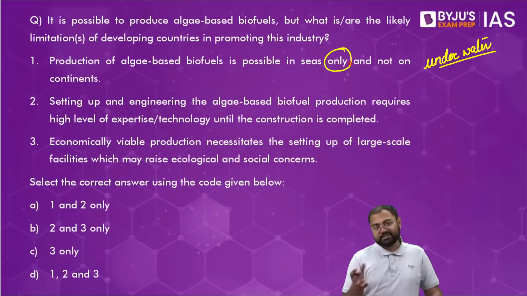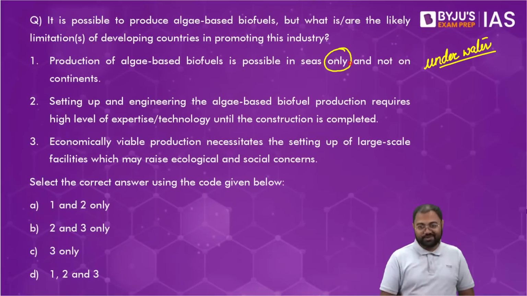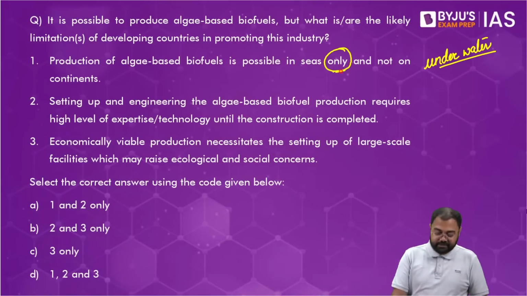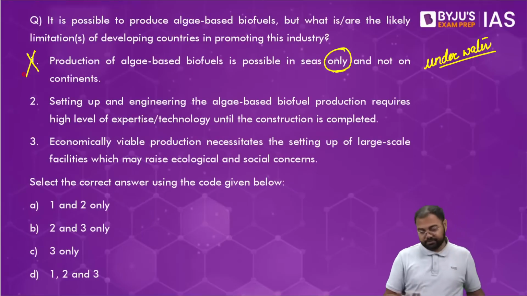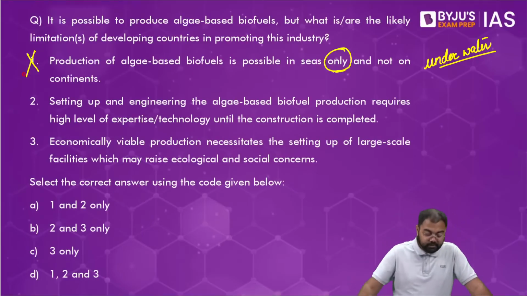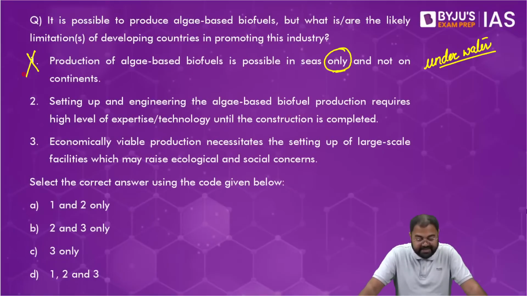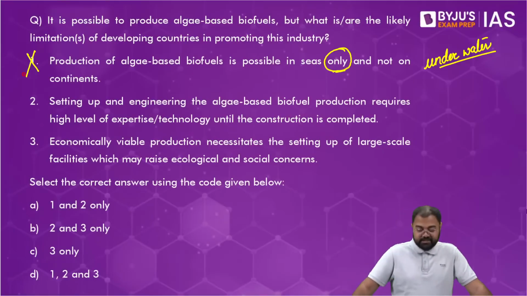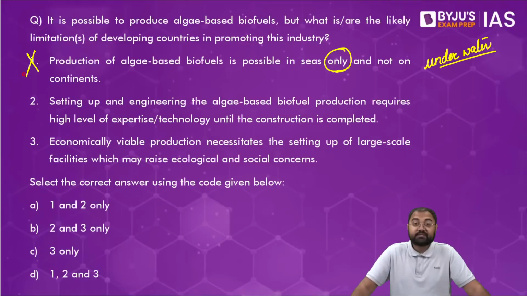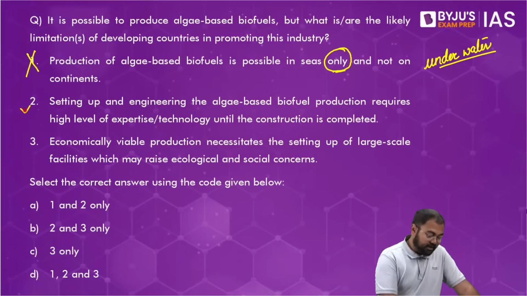So algae is not supposed to be grown only in the seas. Anyway, "only" is an extreme word. We have a rule for extreme words, right? So that's why this is wrong. It's not only seas, it can happen anywhere. Then, setting up and engineering the algae-based biofuel production requires a high level of expertise or technology until the construction is completed. That's true. We discussed that the technology requirement is very complex, and that's one of the precise reasons why it has been so difficult, not only for developing countries but even for developed countries, to start using algae-based biofuel. So that's why this is correct.